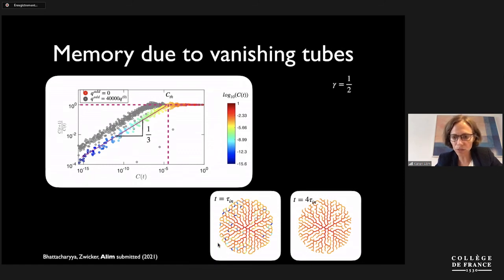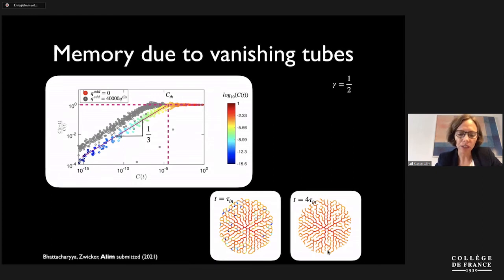And so here's a visualization. You see here color-coded the conductance and a logarithmic plot of the individual tubes. And you see that the low conductance ones, the blue and green ones that still exist at a certain time, they actually vanish over the course of the simulation. So what we see here is that the memory is actually stored in the vanishing links.